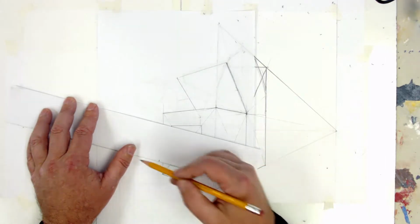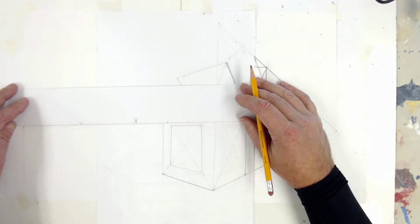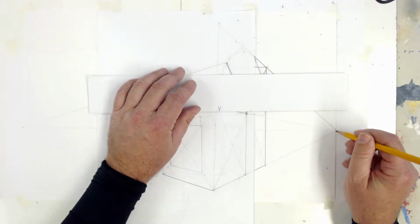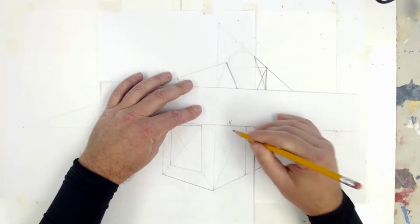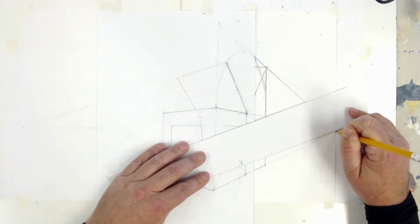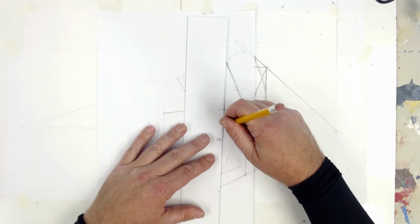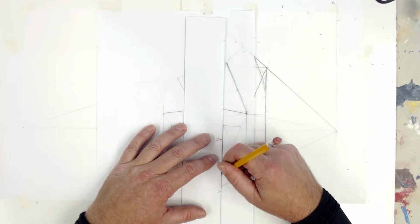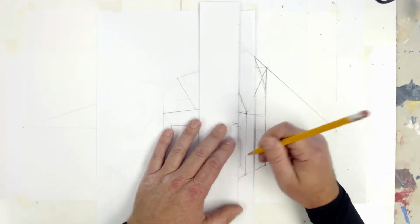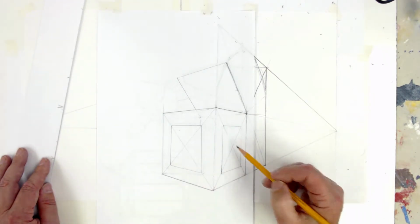And so then if I want this one on the other side to be the same, it's just like a lesson that we learned in the very first thing that we did. Just bring it over to the corner, bring it over to the corner, and once again, I'll come back here, and I'll go from the X right here, and you'll see that's going to be pretty good. And once again, if it's close to being right, then it's probably right enough, right?